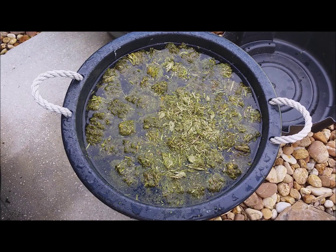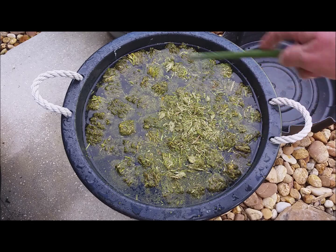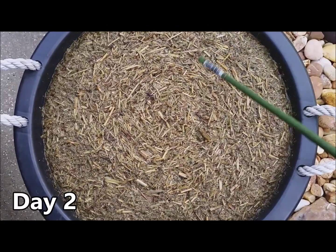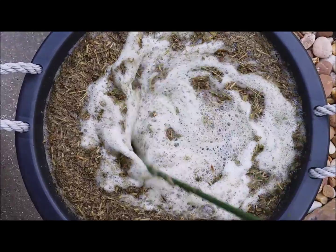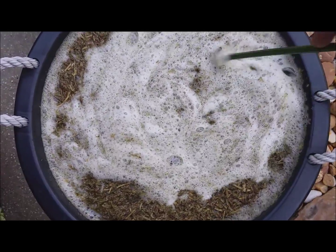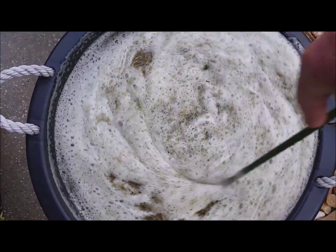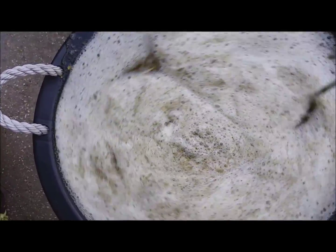Now each day, about once a day, you just want to come in here and stir this up. Just with some sort of stick or whatever you've got, and just mix it up. So every day you just want to come out and stir this up. You can see how the alfalfa floats to the top and it's kind of gassing up a little. Just want to give it a really good stir. Let this air out. Let those contents mix up.